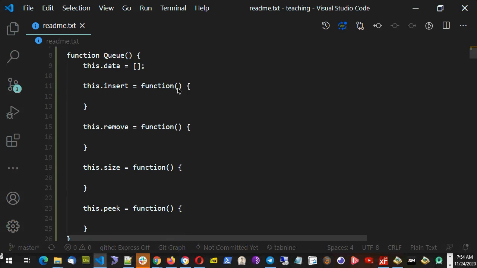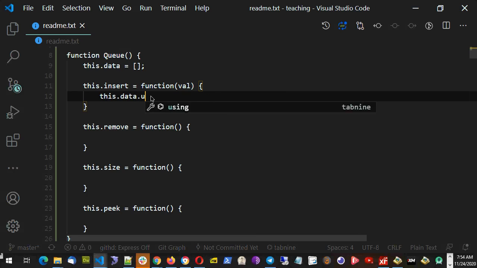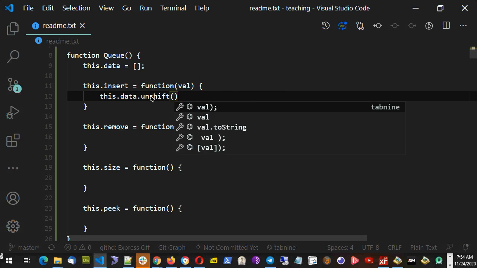The only function which takes a parameter is the insert. The insert will take some value. So as soon as we put the value inside it, we will call this.data.unshift. That means we will use the unshift method of the array, and I will pass the value.